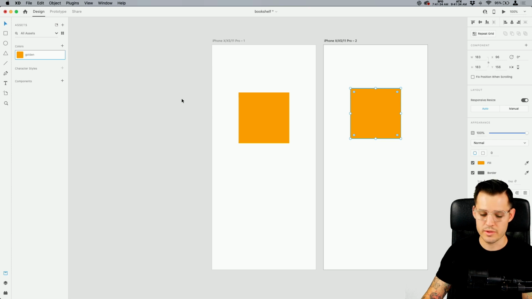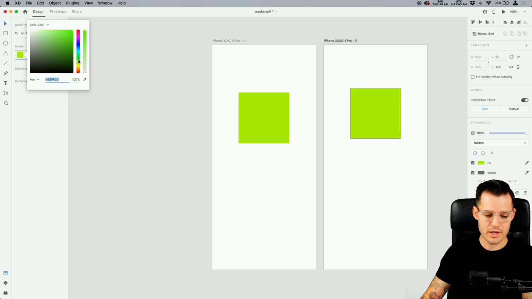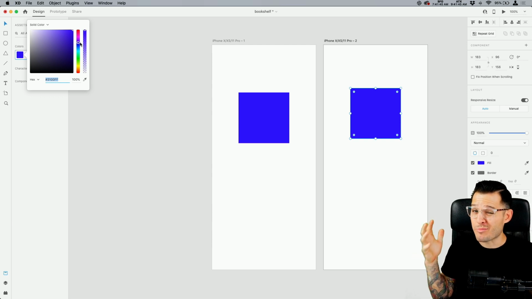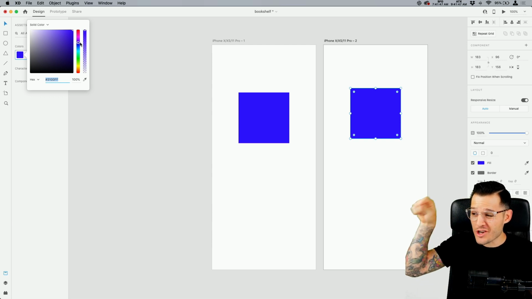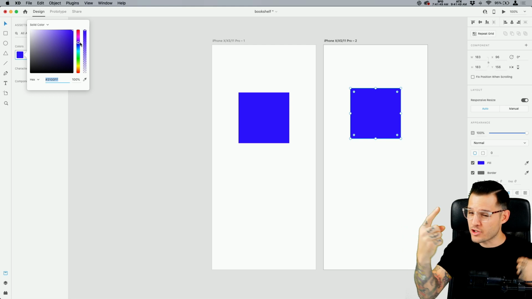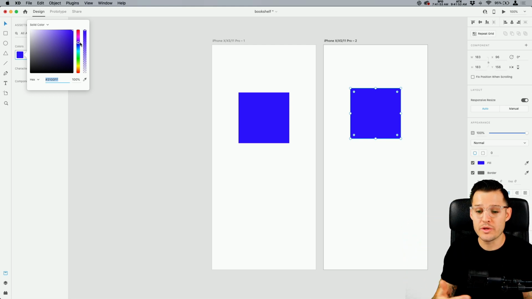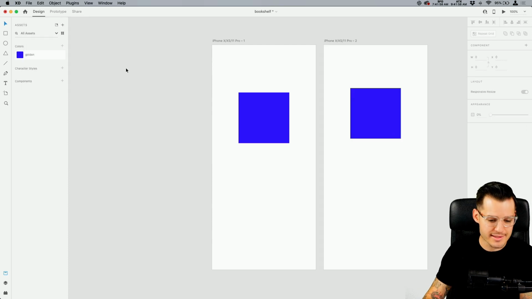Now what's really cool is later on, if I want to change this, I can right click on it and edit it. I can change this to another color. It's going to change it across the entirety of my project. So I don't have to go and change every single button or every single shape. I just change it once, bam. So now we're going to start creating really smart reusable design systems and components that we can use in our assets panel.